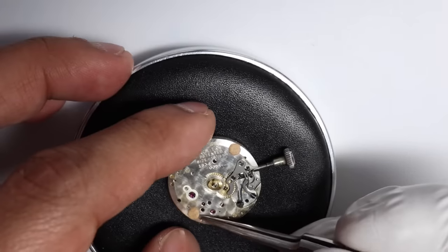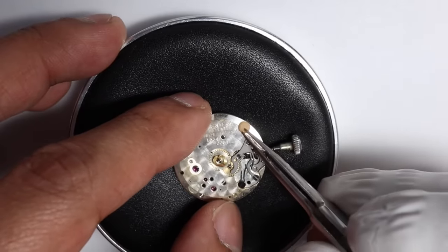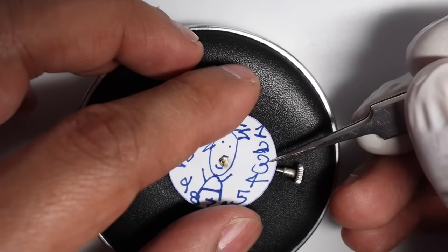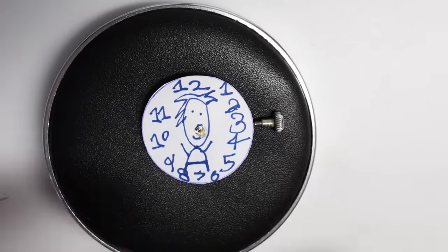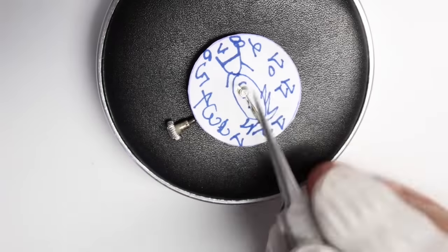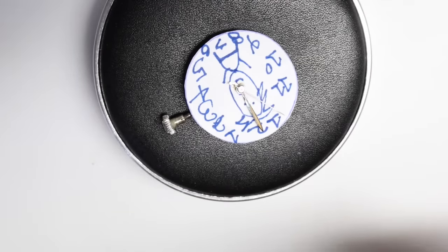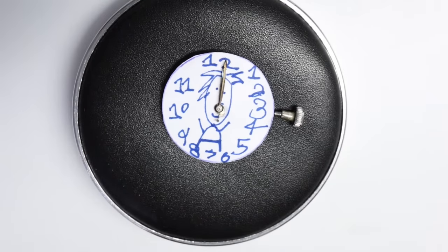Now, these special dials are so special, they don't have any dial feet. So I'll just be using these dial dots to secure this special dial to the movement. Voila! Looks fabulous.